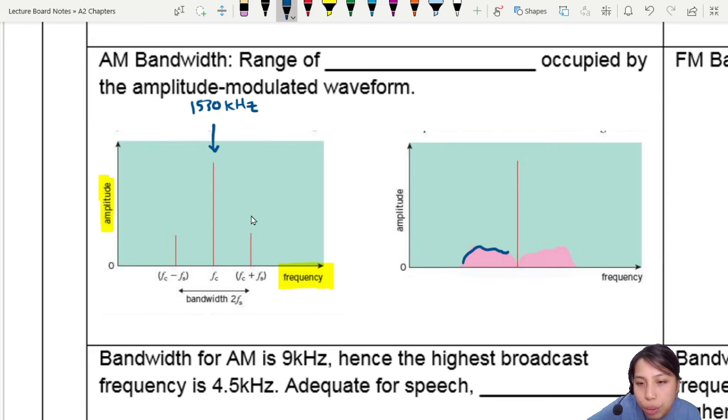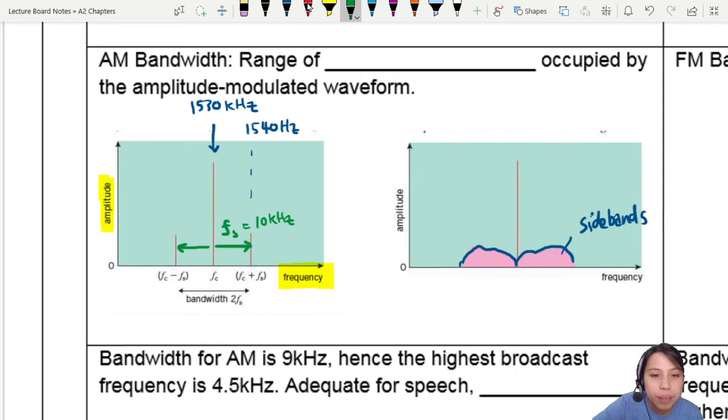The diagram on the right shows how it could look like. These are what we call side bands. So the carrier frequency is still unchanged, but you have these extra side bands where you have a higher frequency and lower frequency. So the higher frequency from your carrier frequency, if you add a certain signal frequency range, you will get to fc plus fs. Just higher frequency. So maybe if this one is going to be a maximum of 10 kilohertz, then the highest frequency here will be 1540 hertz. You can also go the other way - if it minus fs, then here will be 1520 kilohertz.